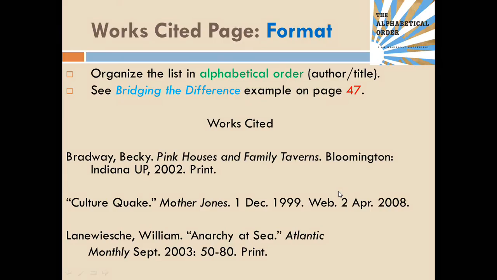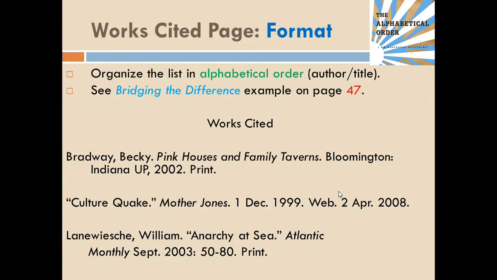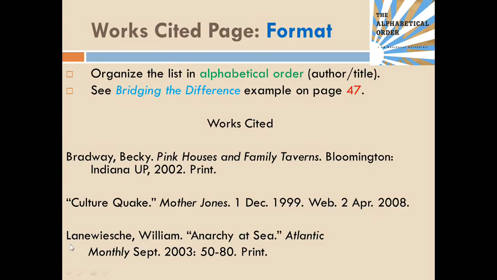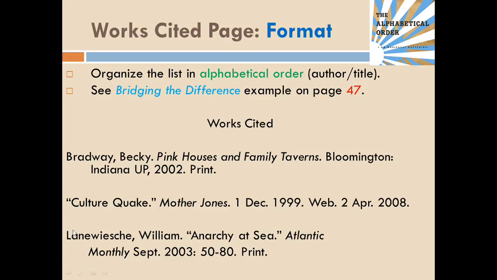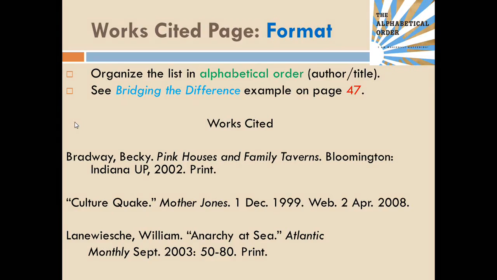If you have more than one entry, which you probably won't for your text analysis, but you definitely will for later essays, you need to alphabetize based on the very first letter in each entry. So we have a B here, a C here, and an L here. So this is in alphabetical order. To make sure your works cited page is correctly formatted, you can always check it against the example in your Bridging the Difference book on page 47.